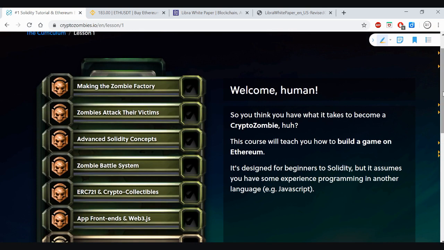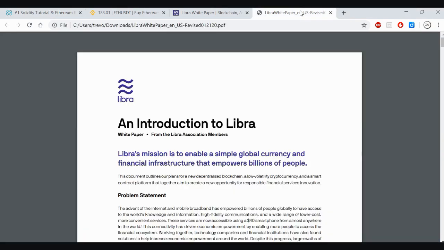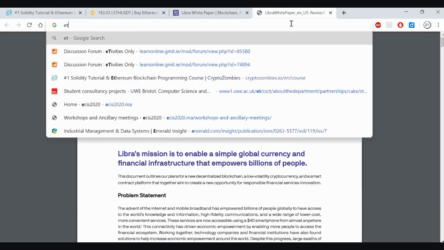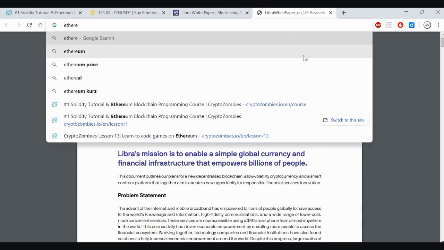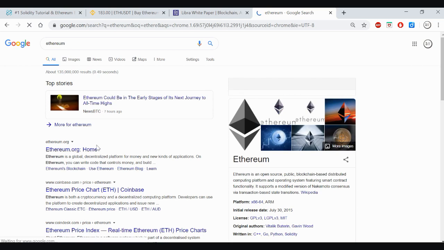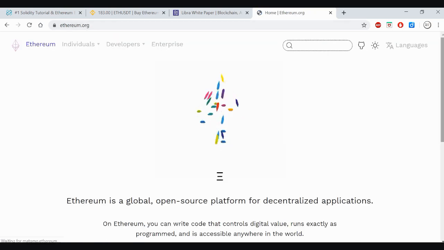Well, if you're a cryptocurrency enthusiast with a mid-range to high-range programming background, I'm sure you've all often wondered what all the fuss is about the Ethereum platform. And the Ethereum platform is, if we type it in here, ethereum.org.